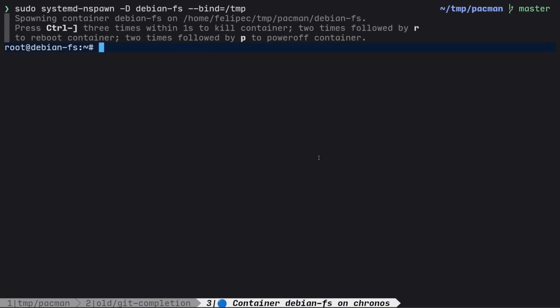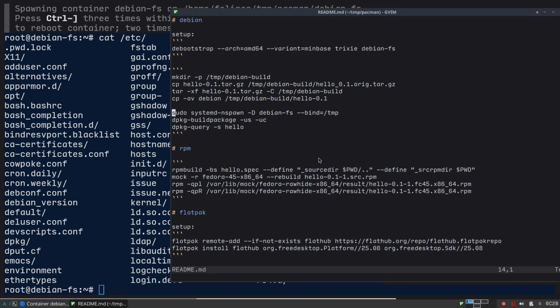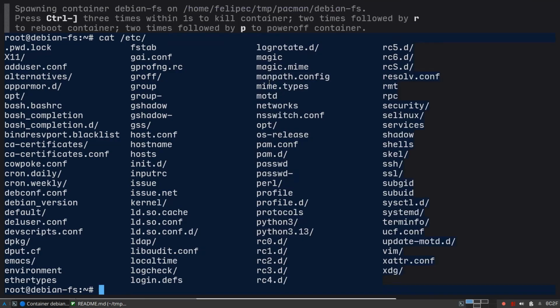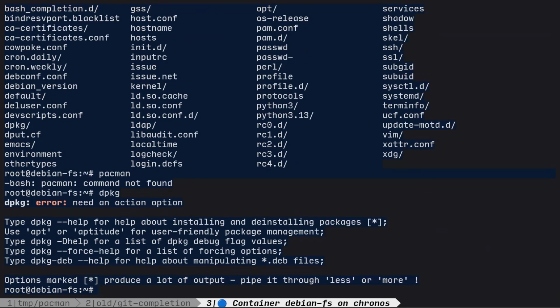So this is like a container, where I'm running a Debian system. Anyway, this is not my system. For example, it doesn't have Pacman, but it has dpkg, which is the Debian packaging system.